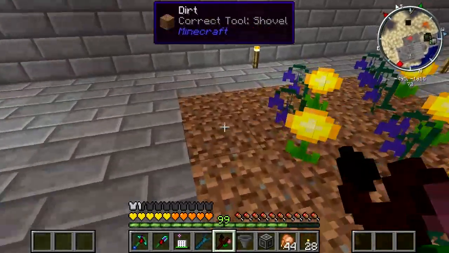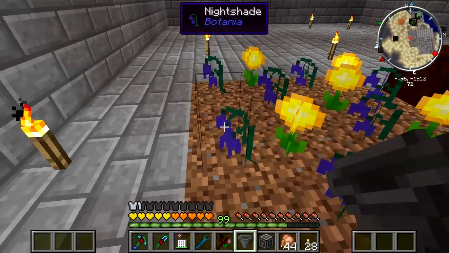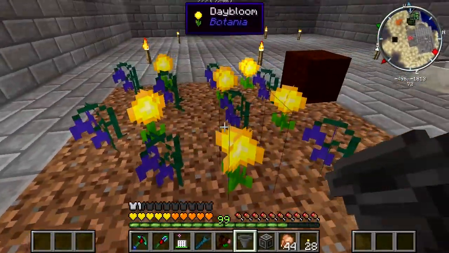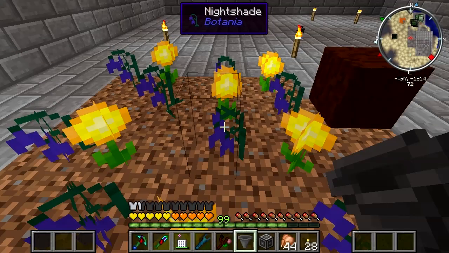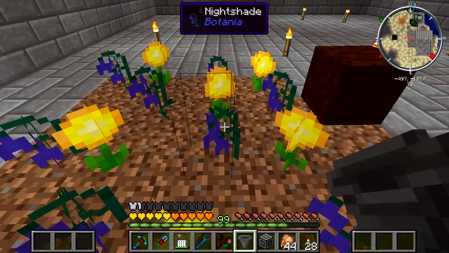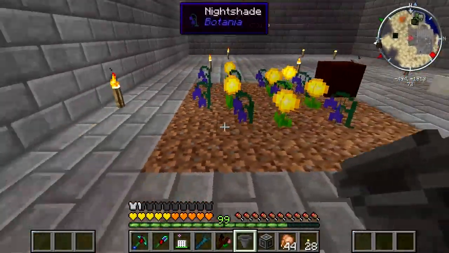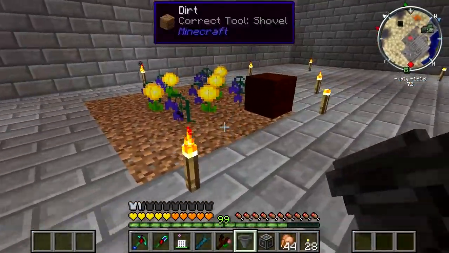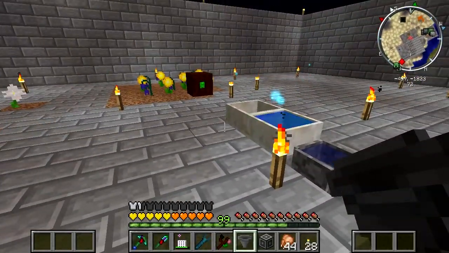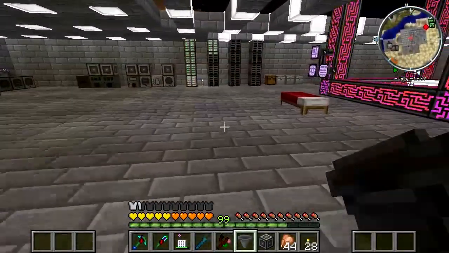I also took the advice of a couple of folks in the comments, and I added these nightshade plants in between the day blooms. That way the nightshade produces mana just like the day blooms do, except that the nightshade does it at night, and it does it at half speed. That's fine. That works. I can put some more day blooms in here, get a few more nightshades in there, and I will have probably a pretty decent mana production at the moment. At least given the fact that right now I'm not actually using it for anything. But I'll get there. Don't worry about that. I will definitely get there.